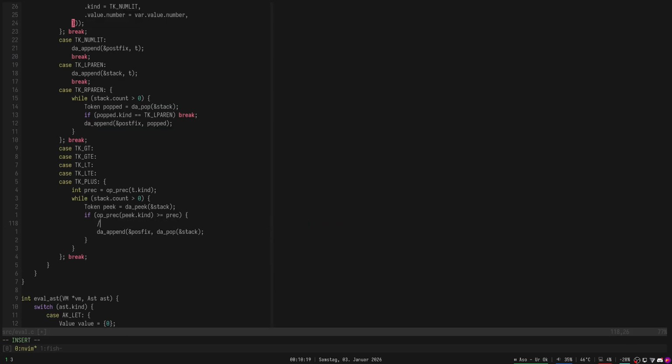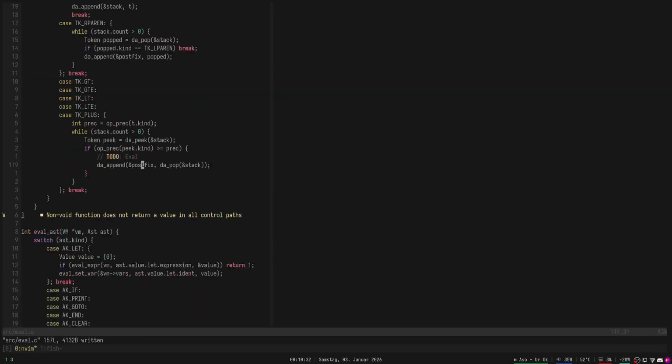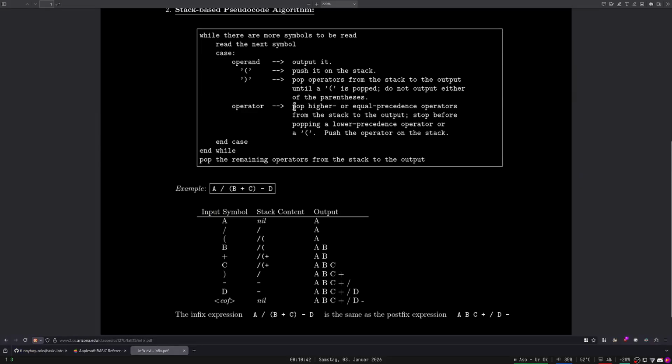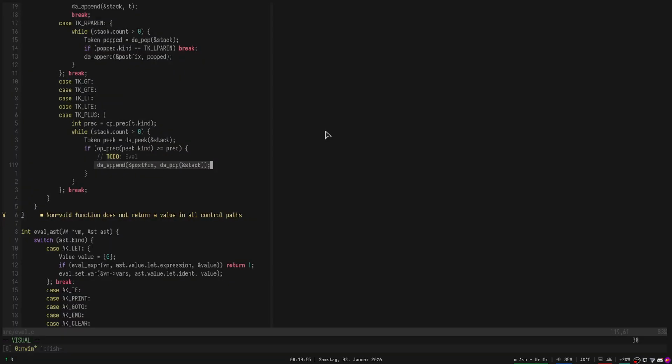And this is where we do the evaluation. Okay. So if we get that, then we append. So if we get a higher or equal precedence operator, then we're going to push them into the output. Stop before popping a lower precedence operator or a L parent.